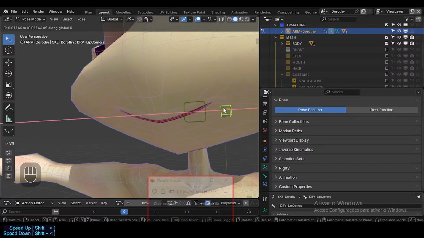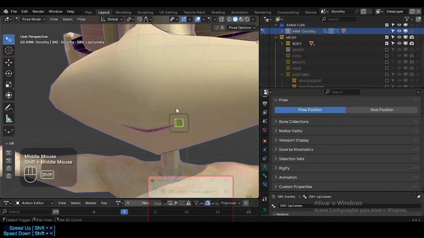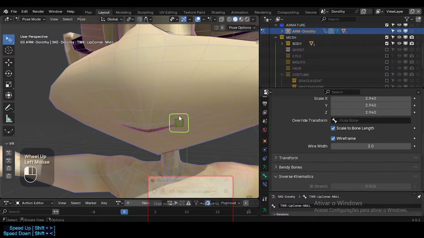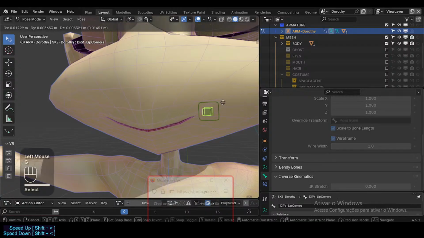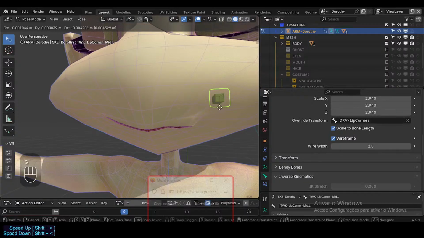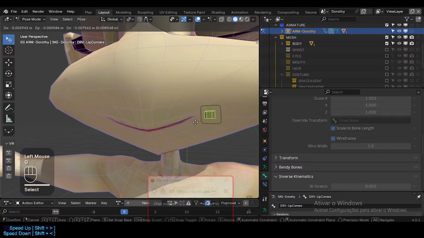Okay, so you see that this allows the, and so what we do here, finally there is a custom shape here. We just use an override transform, and so now the bone, the deform bone follows the shape key bone.